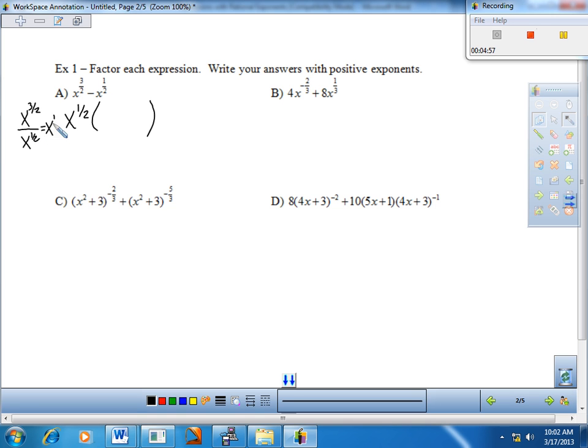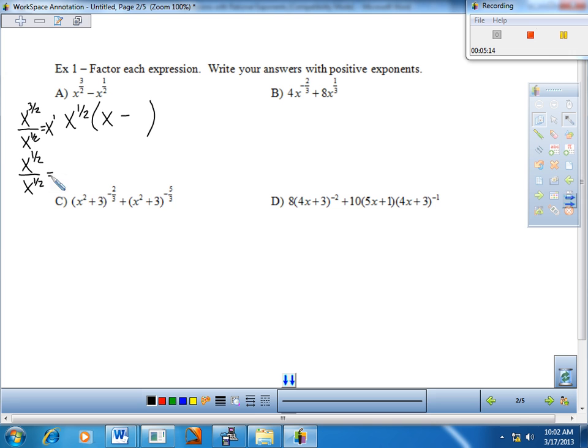I'm going to put just a little 1 right here, but obviously we know x to the 1st is just x. Okay, and then here's my minus. Same thing. If you just don't know, and this one shouldn't be too bad, but this times something gives me that. If you're just not sure, I'm just trying to give you a way to pull it off.